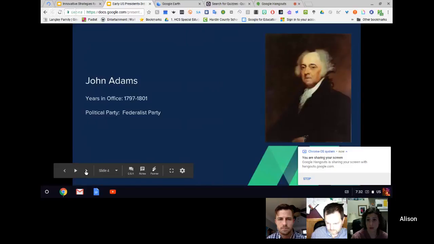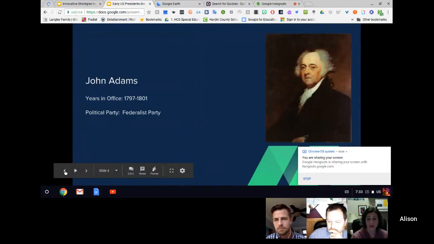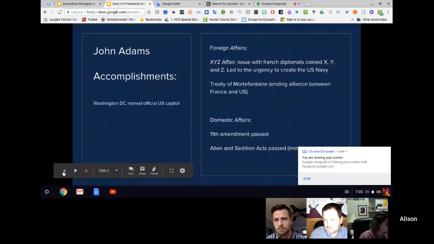But the students collaborate on this, and I really love that they have the Explore tool now in slides so that the students can put their sources in fairly easily of where they're getting their information. In the actual presentation, they put their sources in the speaker notes, but on here, if you click on the picture, it will also credit where they found that in Google Images.